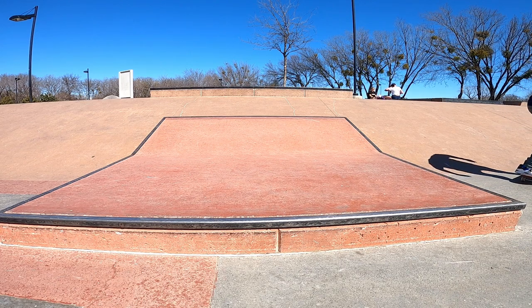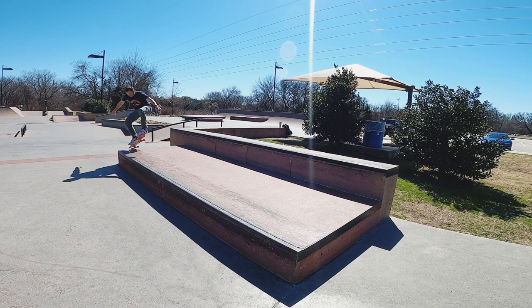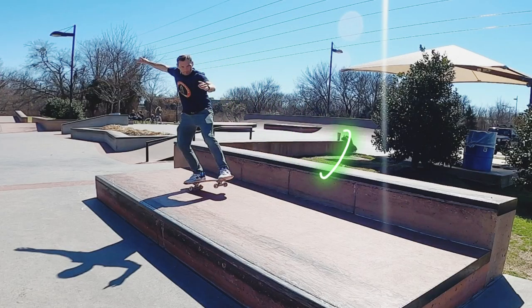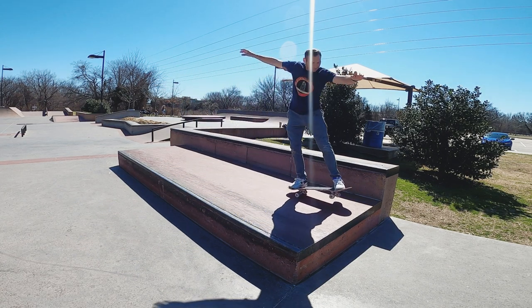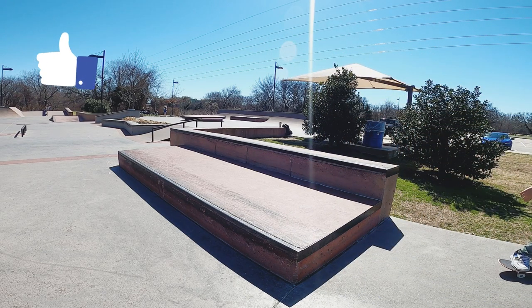In this next shot, take a look at my eyes. When I pop up and land right here, my eyes are looking down — one, to make sure I clear the edge — but within a second of being on the ledge, boom, my eyes are looking towards the end of the box, and I keep them there. My head doesn't move, but my body slightly adjusts. That'll help you stay in one place and keep your balance.